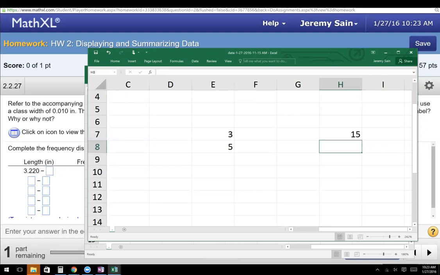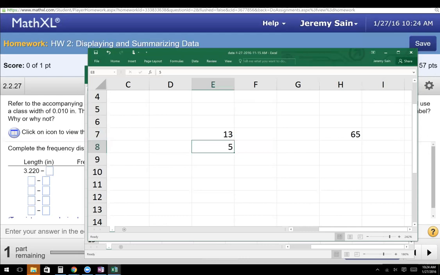Okay, well, why is that any better? Well, the reason that's better is because even if I change those numbers, the cell over here is always going to multiply those two cells together until I change it to something else. So let's say I know what 3 times 5 is, now I want to know what 13 times 5 is. When I do that, that 15 changes to a 65 because it knows now you want to do 13 times 5 instead.